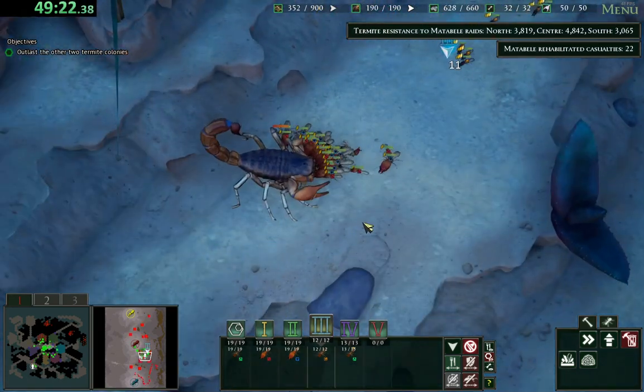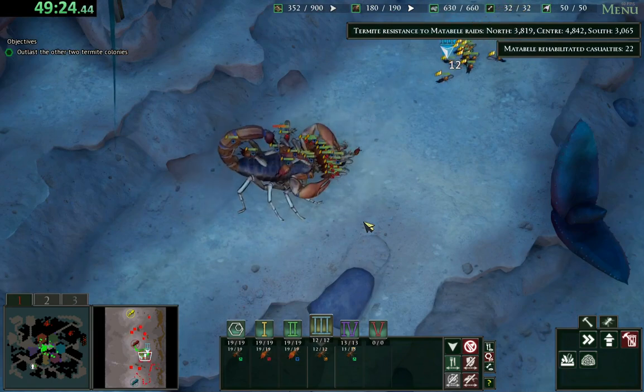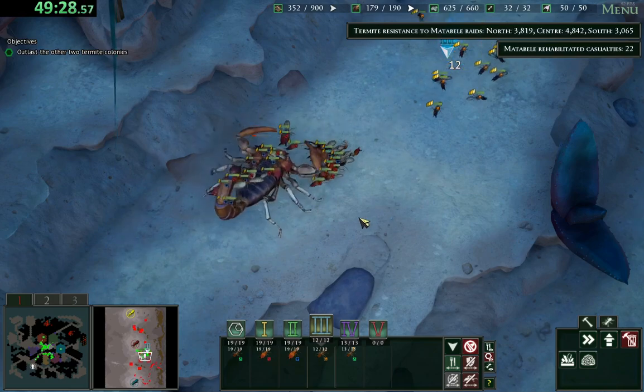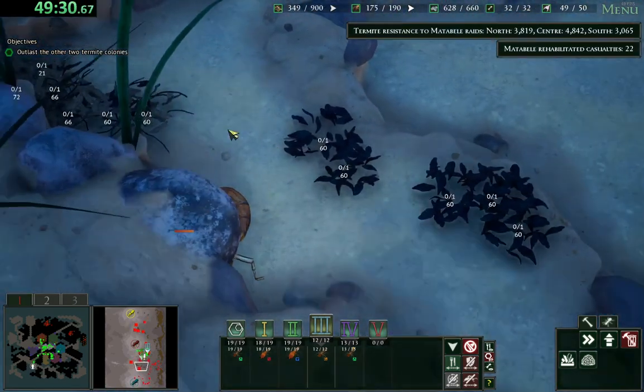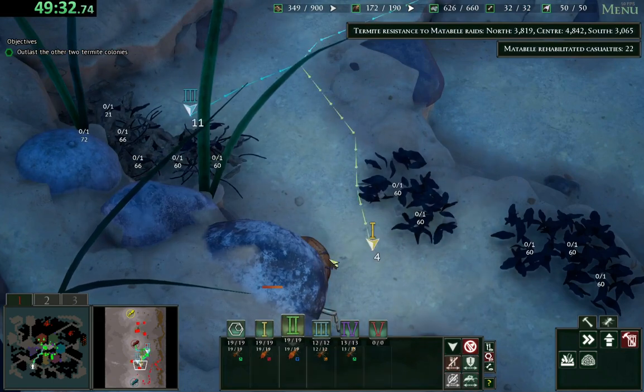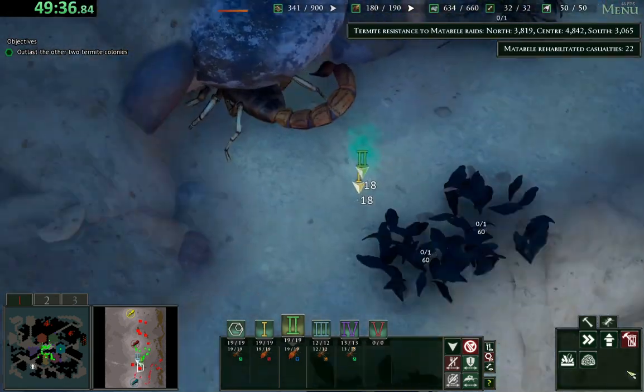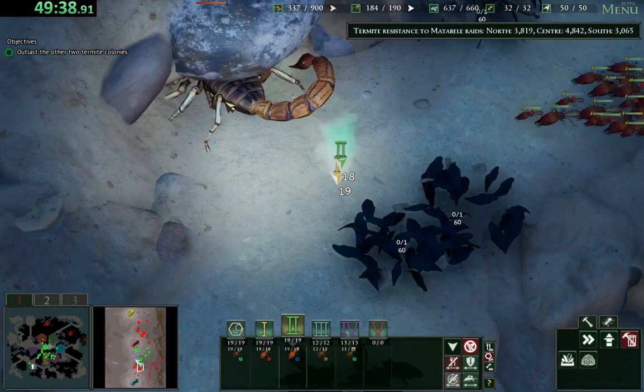Did you see how we just melted that poor little earwig? Just got obliterated. Alright, there we go. For some reason, this guy just glitches out and just sits here. I don't know why. Just sitting with his head under a rock.